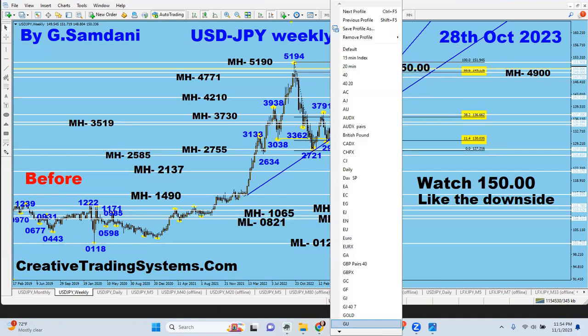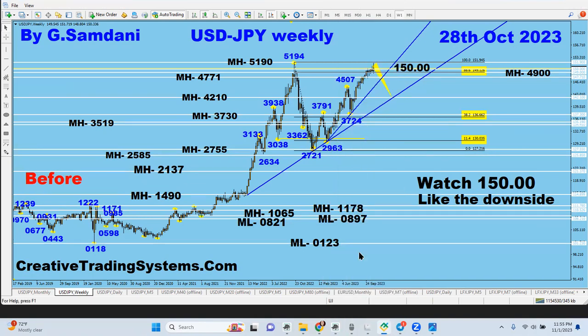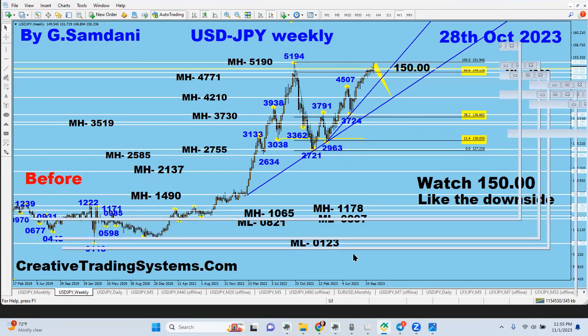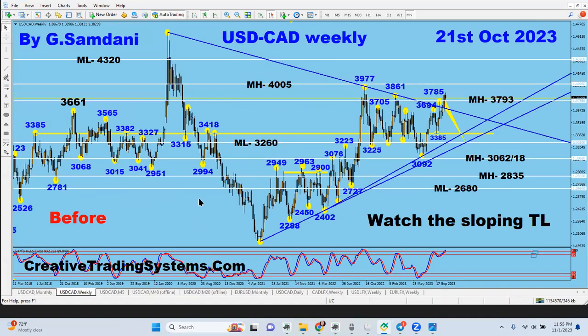What about USD-CAD? USD-CAD also with USD weakness, it's supposed to be coming down. So let's go take a look at that if we have a setup there. Okay, now this is the one that I have made. This is a monthly chart, by the way, and weekly chart is like this. So I had this one that 37.93 may hold, and we drop from there, right? But instead of that, it went up first. Last week, it went up to 38.61. Let me see how much high exactly. The high is 38.98.